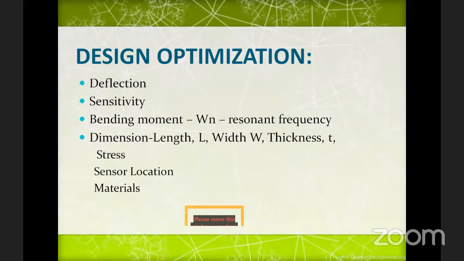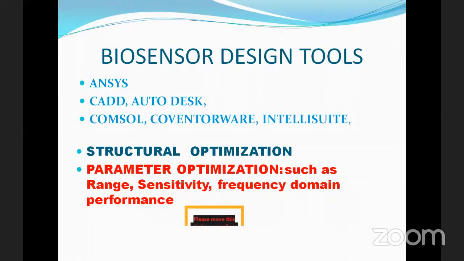ANSYS is a suitable software for designing the microstructure and also performing the analysis. The modeling can be done using CAD software, or Autodesk, where the drawings can be suitably made. Nowadays, advanced software especially for the design of biosensors are available, like COMSOL, CoventorWare, and IntelliSuite, which can be employed for the development of biosensors and optimization of the parameters.